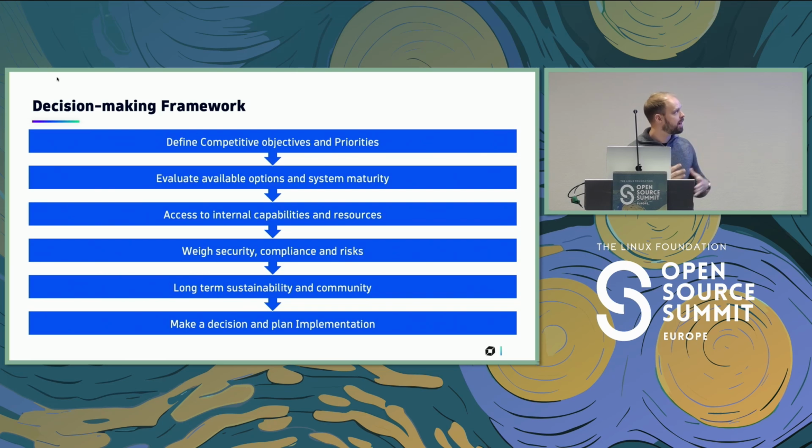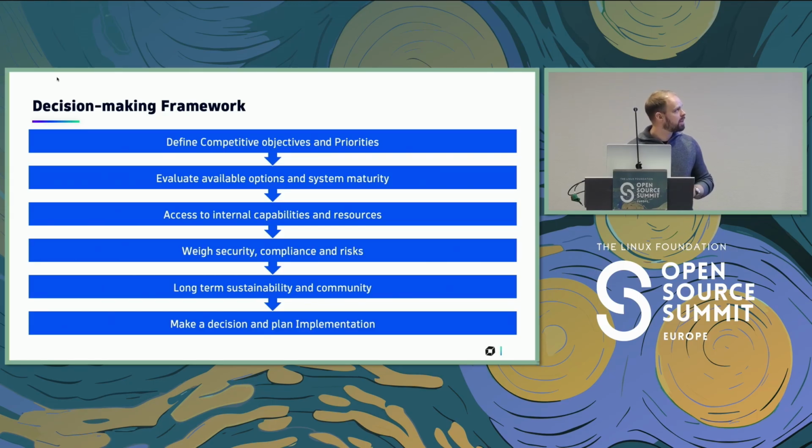So I tried to define these steps. So first of all, what are your competitive objectives and priorities? Again, is this going to be a project, a product, an integration, an extension that helps your current customers? Will this be something new? Is this something that will generate its own revenue, or will it just make life easier for existing users? I think this was like the starting point. And I guess here you'd say, yeah, it's something that will generate more revenue. Then you'll probably want to consider a hybrid model or something more on the proprietary side because you want to protect your interests. That could be a consideration.